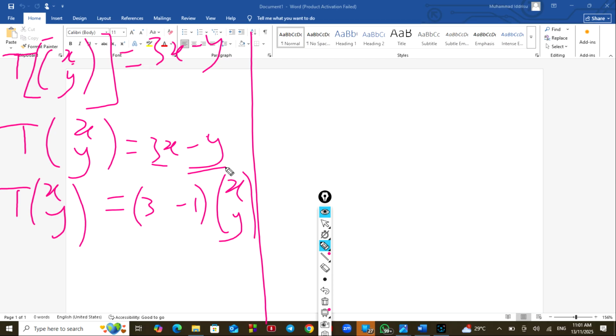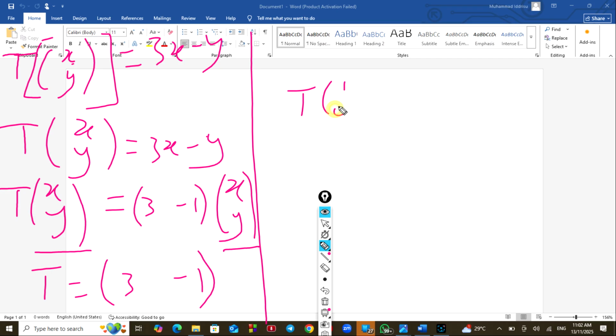So we are just manipulating it to find what we are asked to find. So if you compare xy, we'll deal with xy. So by comparison, xy and xy, also our transformation is what? The matrix 3 negative 1. So this is the transformation. Or you can also use the transformation of, so x is 1 0, and the transformation of y is what? Is transformation of 0 1. You can also do it this way.